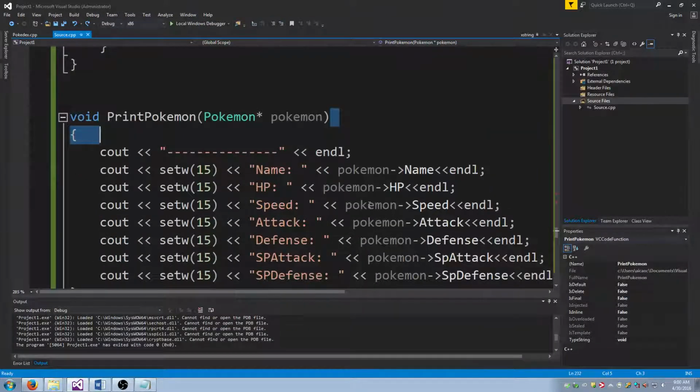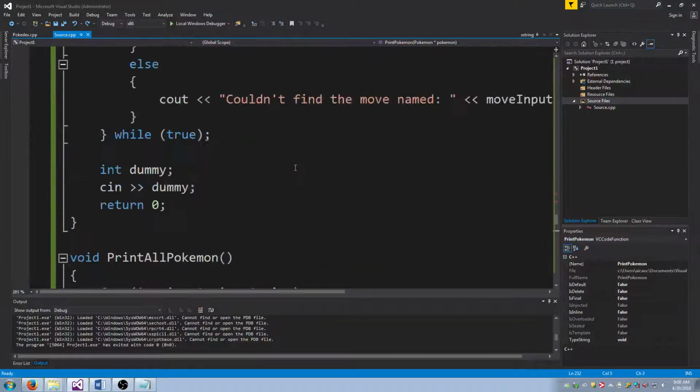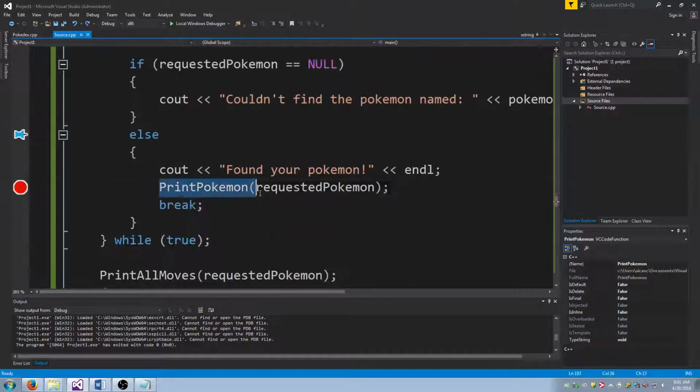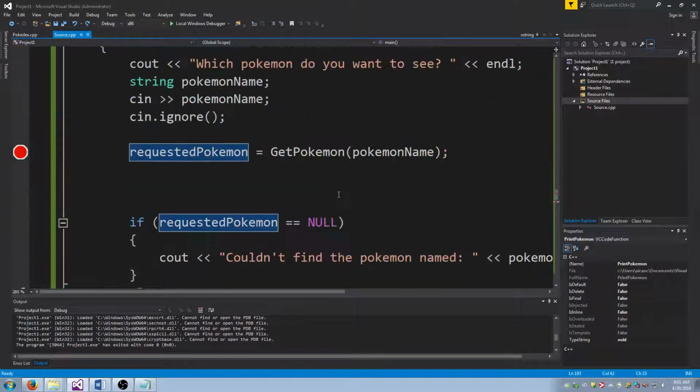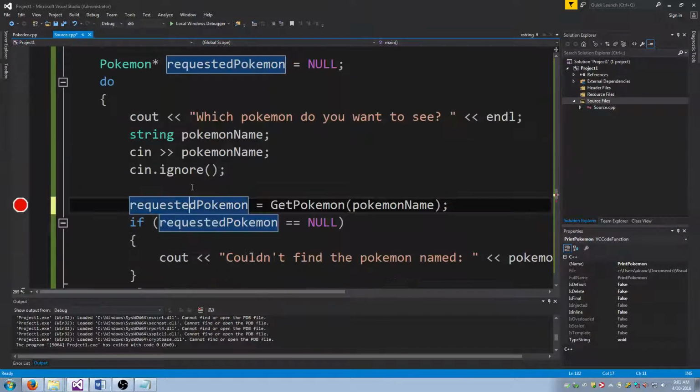So after you're done with that loop, will that value stay at that? Right. So you mean this loop up here, when I print out all the Pokemon? Yeah, will it stay there, or will it go back to null because the loop is done? Ah, I see. So it doesn't go back to null.